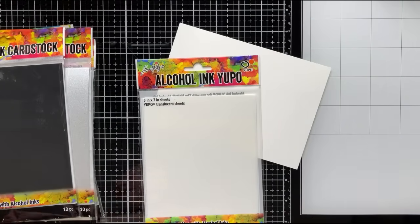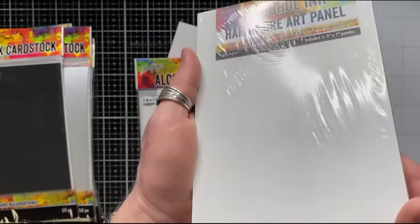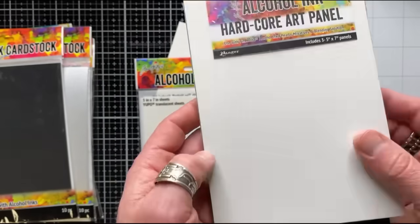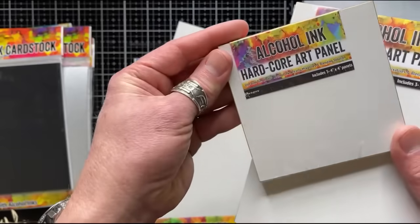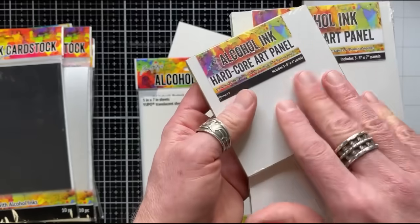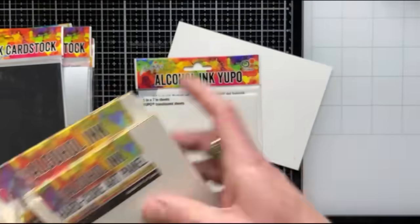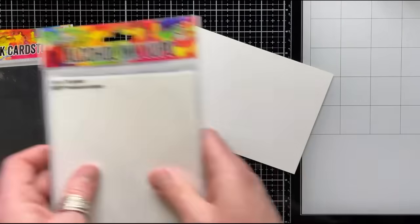Speaking of panels, there's a lot of different substrates you can work on. And I'm showing you all this because when I get into the demo, I'm not even going to stop to talk much about product. These are just a vinyl coated wood panel. There's 3 of them in a pack. So if you like to do little art tiles or art canvases, these are called hardcore art panels, and you get 3 of them. It's just vinyl on a piece of MDF wood, and it's vinyl on both sides. They come in different shapes. I like the hexagon ones myself. So, all right, let's get into it.